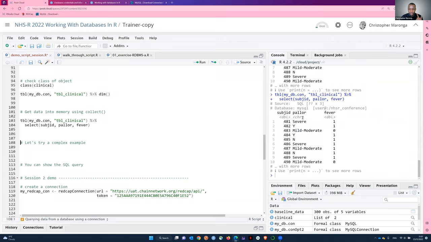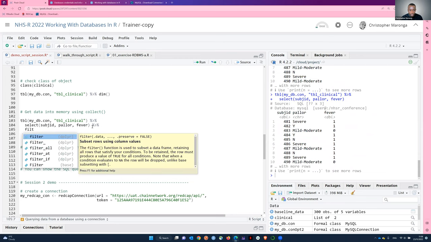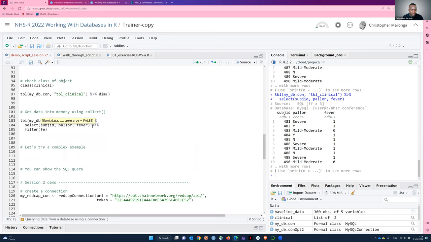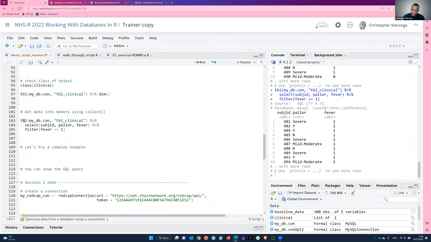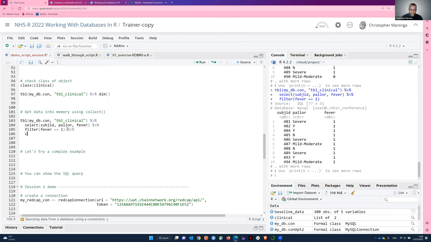So this is still not a proper data frame that you can plot or even do a table with. You can go ahead and say, I want children whose fever status is yes. You see, this is the normal syntax for dplyr. The more you write, the more the instruction is being sent to the database, and you get back your glimpse of the results. But for you to get this data that you've queried into your memory for use, you have to use collect.